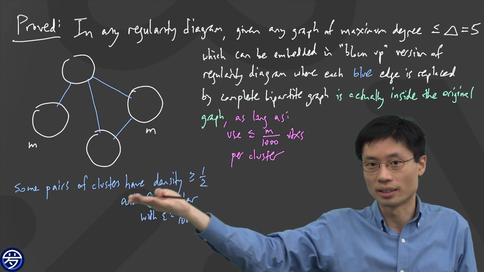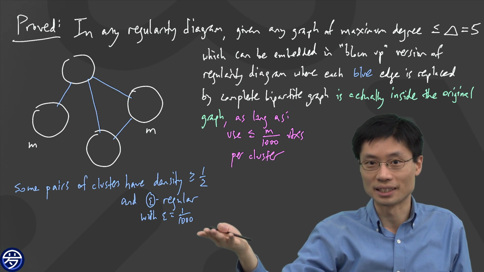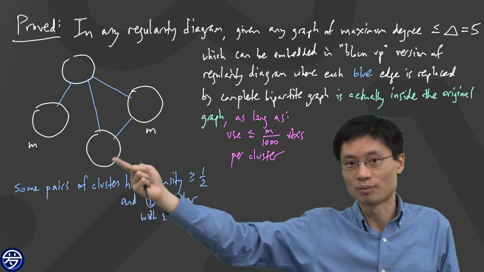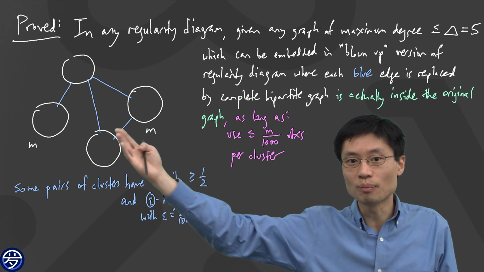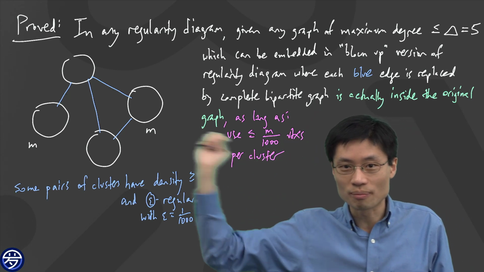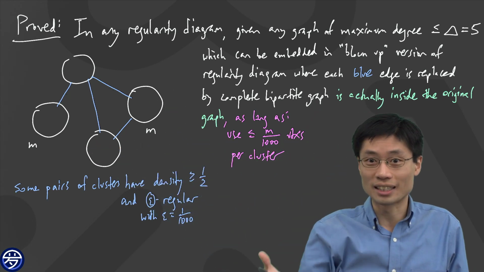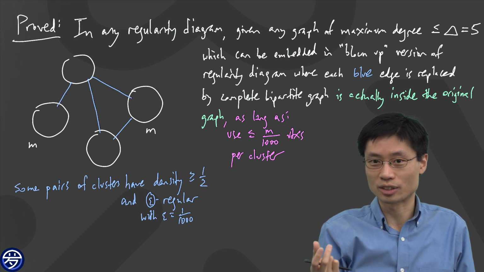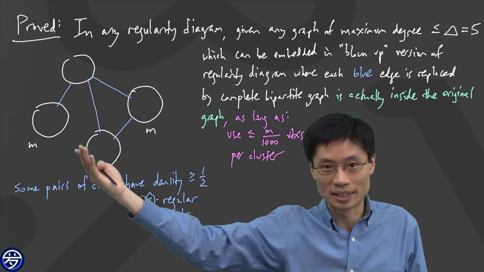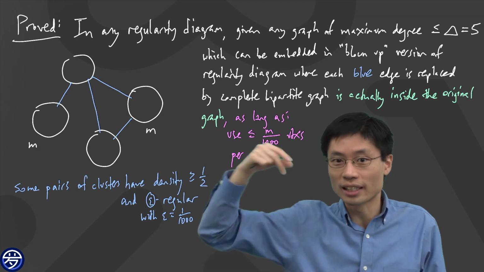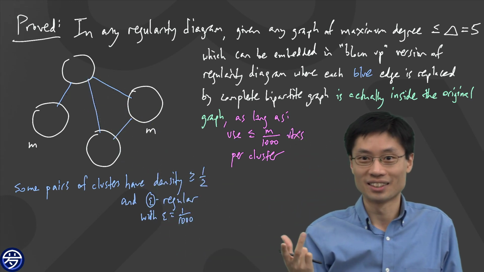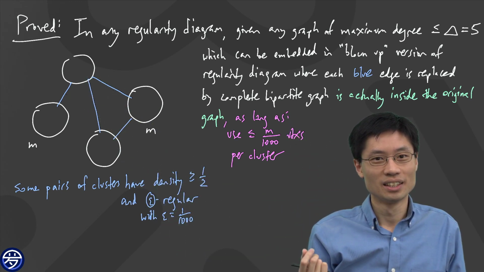I think that's why I wanted to dwell on this picture for a while, because this picture is amazing. This picture is saying, as long as I have epsilon regularity with 1 over 1,000, and if my densities are all bigger than half, then it doesn't even matter that these are not complete. What I'm saying in this theorem is amazing. It's saying, just go and make them complete bipartite graphs, and you can find anything you want in there. So this is actually quite shocking. I can put all of the edges I want between these pairs of parts, and as long as the graph I finally look for doesn't use more than 1 over 1,000 of each piece, it's there. Did that make some sense?